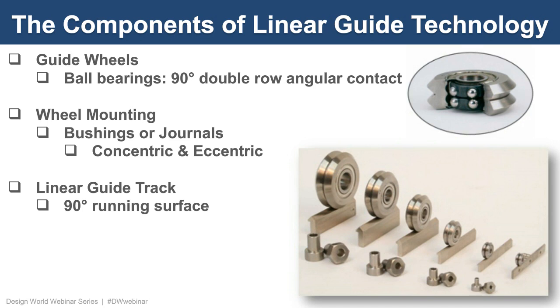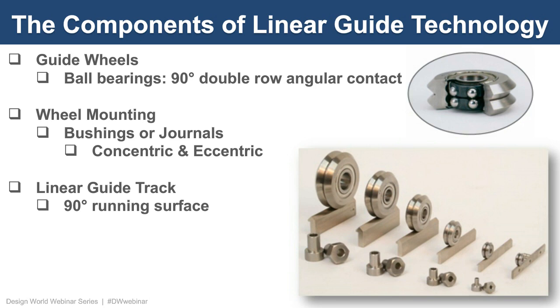These bearings typically have a hole through the middle, and so you'll need a way to mount them. There's a couple different ways. There's bushings or journals. In the picture down below, you can see the bushings. There's two different types of bushings, a concentric or eccentric. The concentric has a round base and is not adjustable. It's for putting a guide wheel in a fixed location. The eccentric has a hex with an offset hole. You can mount those and adjust the offset with the hex using a wrench. This allows you to do fit up to a track, which is a nice feature as well.